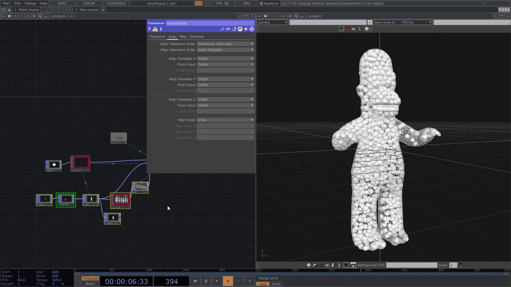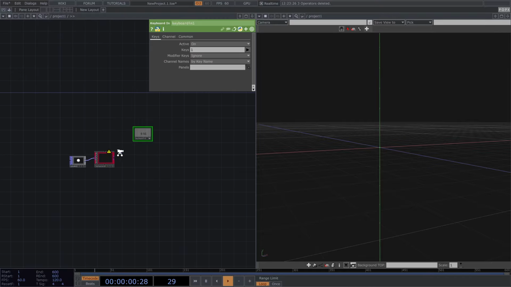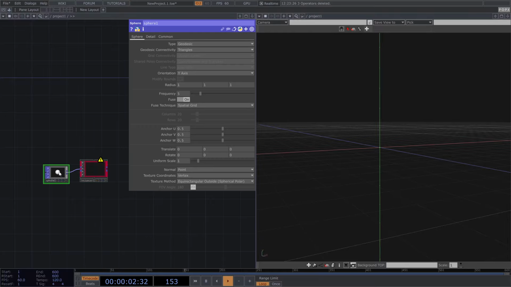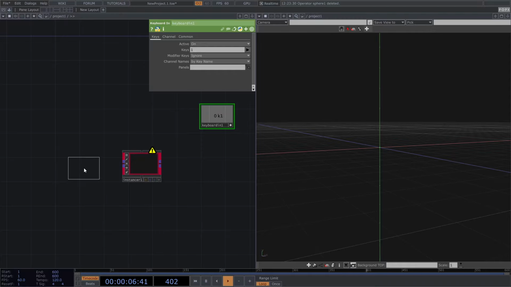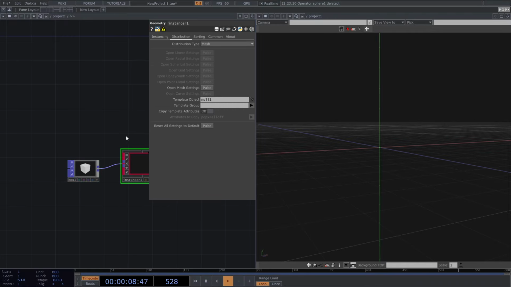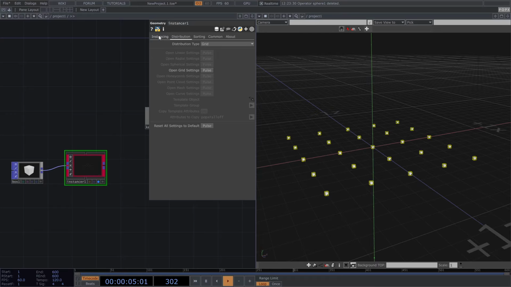I'm going to delete all of those, and let's instance boxes, and I'm going to reset all the settings to default to apply a grid distribution.